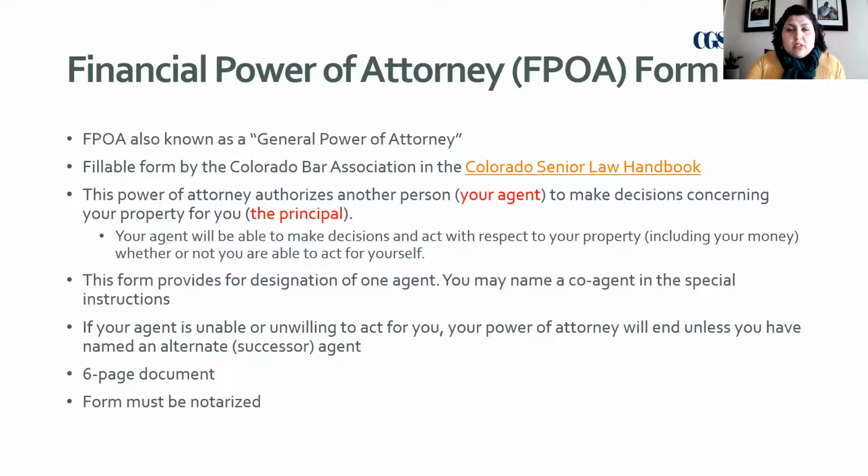Okay. This form, since it's a fill-in-the-blank form, allows you to designate one agent as your primary agent. But the instructions do say that if you want co-agents, you could include this in the special instructions, which we will cover. But just note that anytime you have two individuals, when you choose co-agents, you need to make sure that those two individuals work together well. Why? Because they're going to have to do a lot of teamwork trying to provide the support that you need.